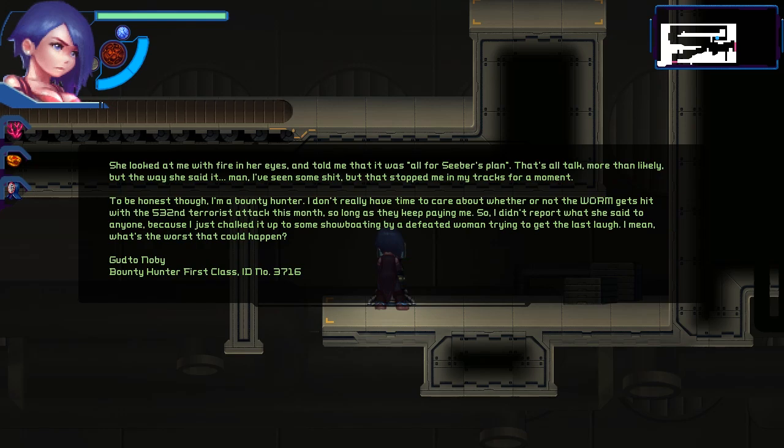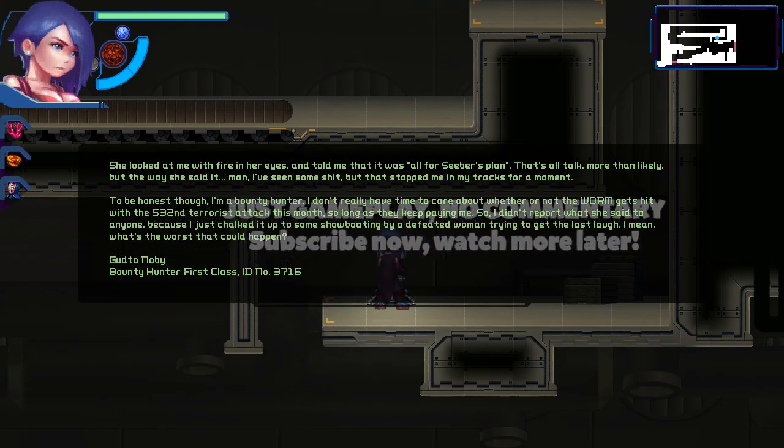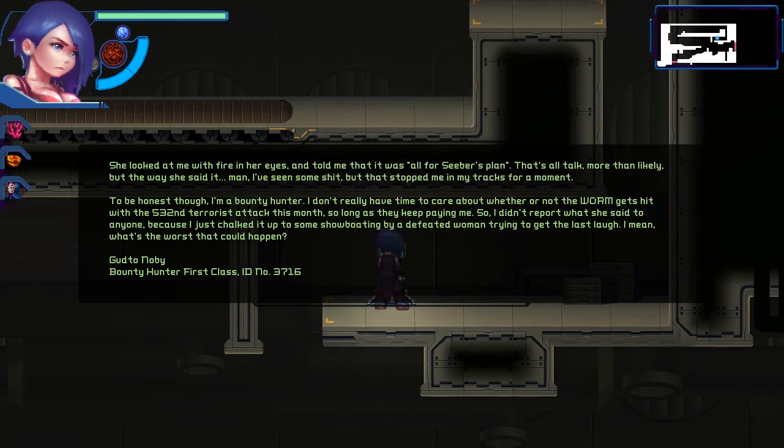She looked at me with fire in her eyes and told me that it was all for Saber's plan. That's all talk, more than likely, but the way she said it, man, I've seen some shit, but that stopped me in my tracks for a moment. To be honest though, I'm a bounty hunter. I don't really have time to care about whether or not the worm gets hit with a 532nd terrorist attack this month, so long as they keep paying me. So I didn't report what she said to anyone, because I just chalked it up to some showboating by a defeated woman trying to get the last laugh. I mean, what's the worst that could happen?